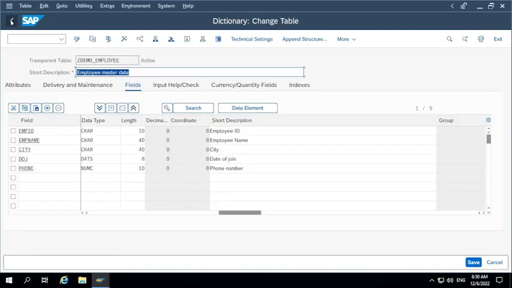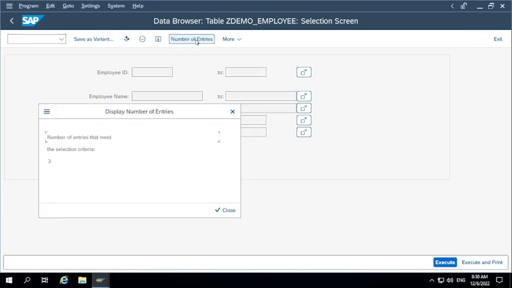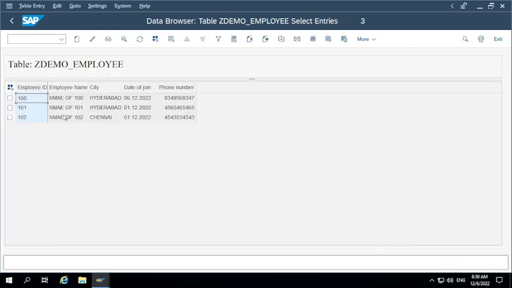Now go back. Go to the contents. This is the contents tab where you can check the table data. Now how many records do I have in the table? 3 records. Just execute this or press F8. So these are the records available in the table.